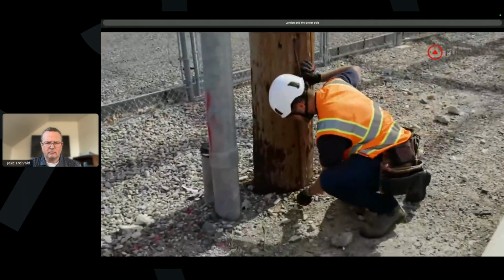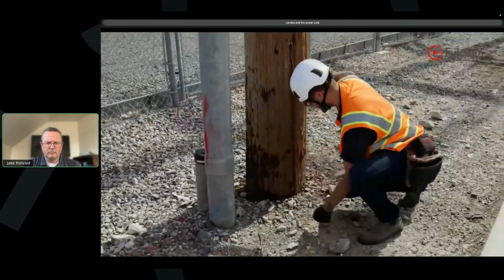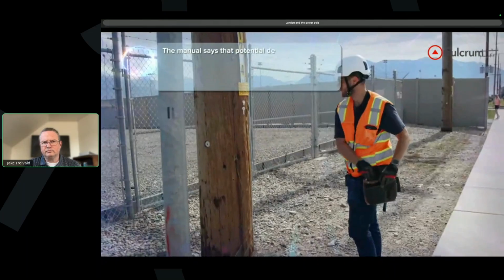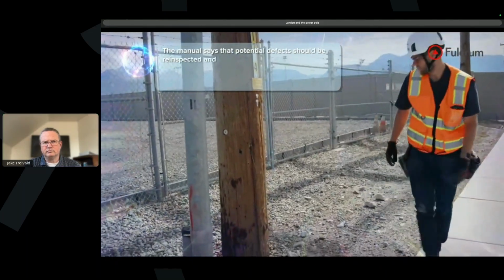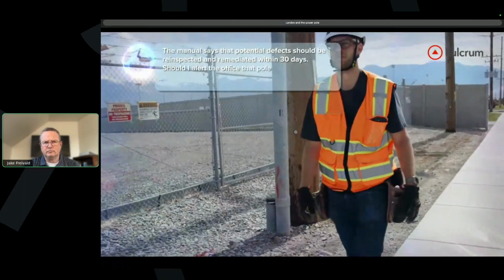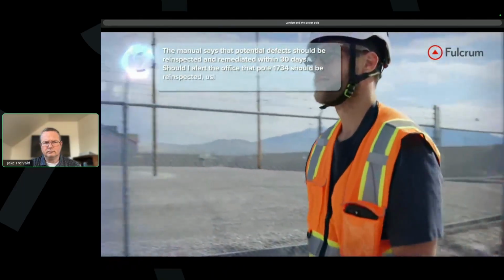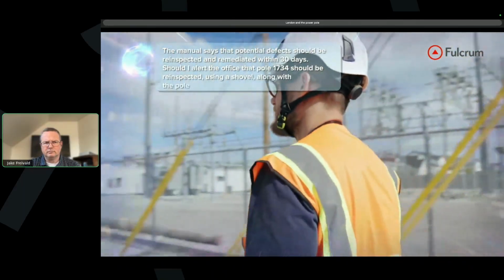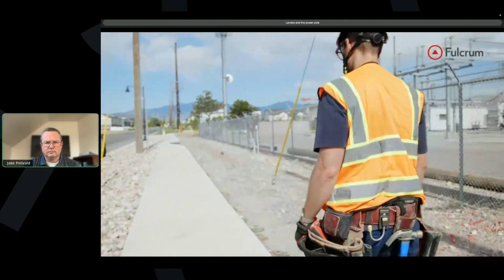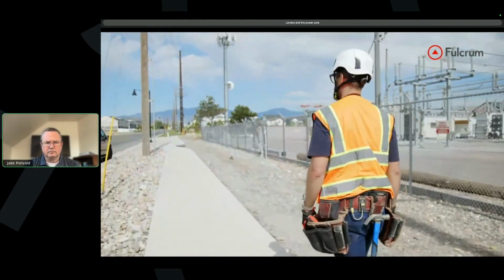What's the SOP for reinspection below the soil line? The manual says that potential defects should be reinspected and remediated within 30 days. Should I alert the office that pole 1734 should be reinspected using a shovel, along with a pole tag replacement? Yeah, do it. The pole's inspected, the status is logged, nothing was missed.